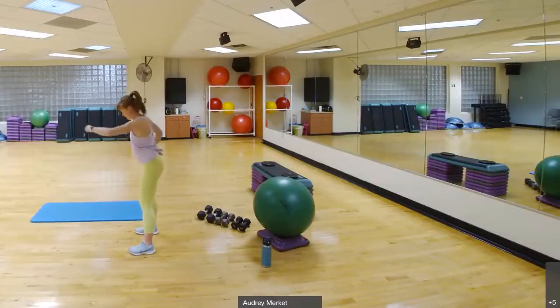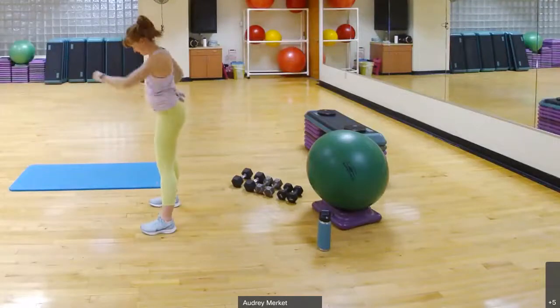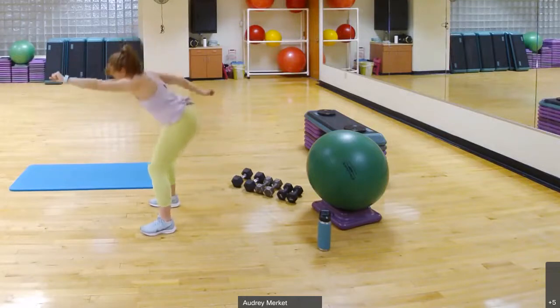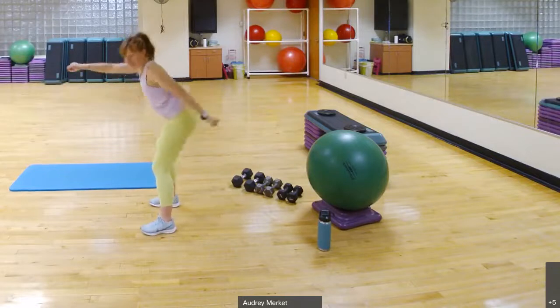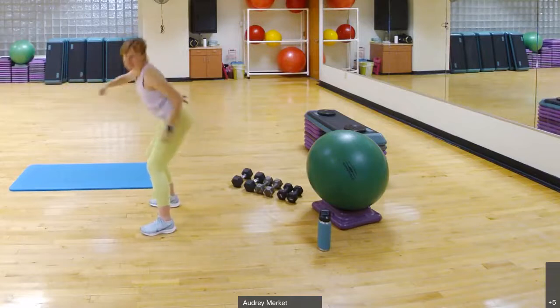Lengthening those arms out like this. Make sure you're breathing. All right, couple more here. Maybe two and one. Stand it up.